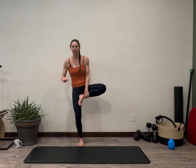The first is tree static. So when you are ready, you lift your arms. We're just going to hold for 10. You're securing your form cues. Hips are even, shoulders are down. Good, I love that knee opening. Whoa, keep going.